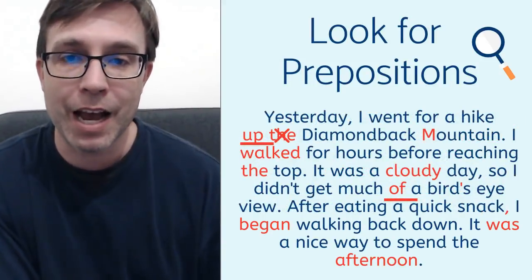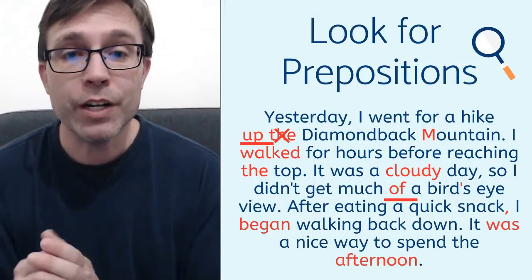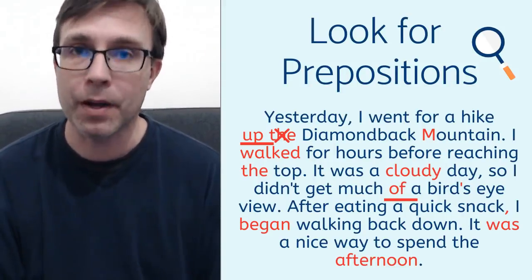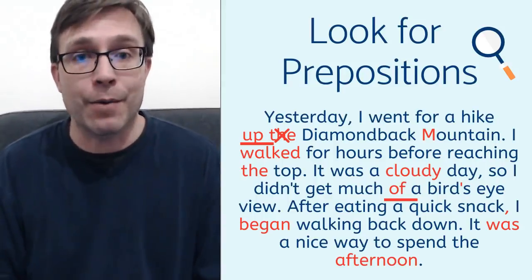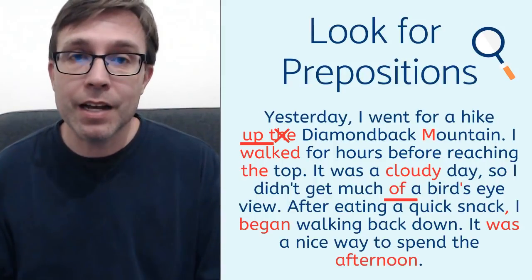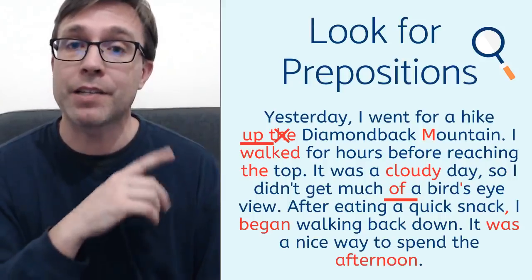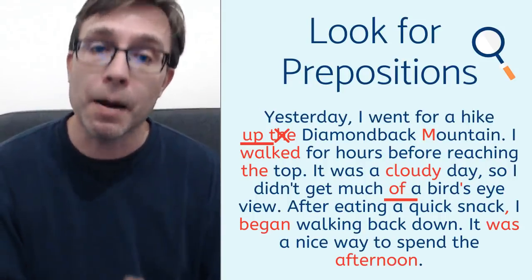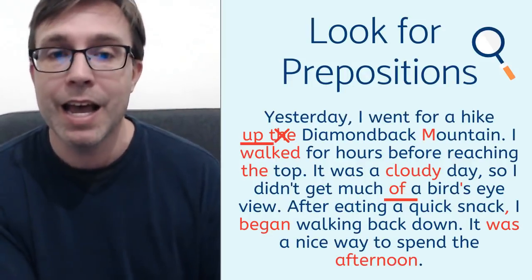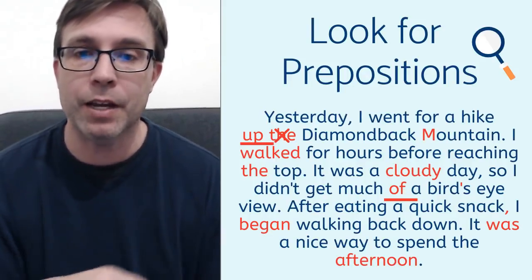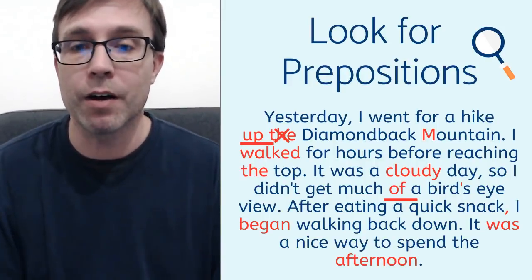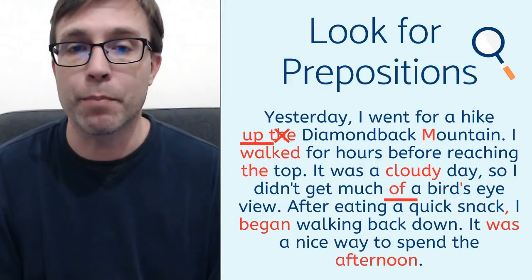So "yesterday I went for a hike." You wouldn't go for a hike in a mountain. You would hike up a mountain, or you could hike down it. But because later on I talk about going back down, which means at the beginning of our story, I should say "I went for a hike up Diamondback Mountain." And then the next mistake was "it was a cloudy day, so I didn't get much of a bird's eye view."